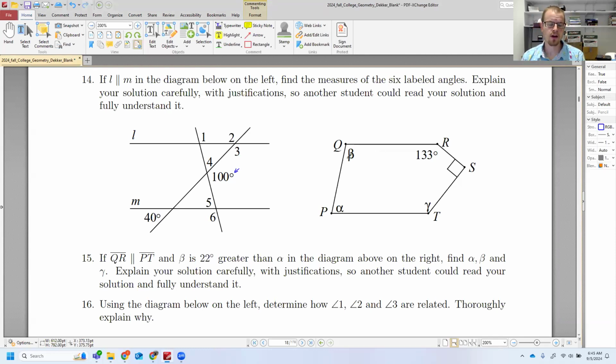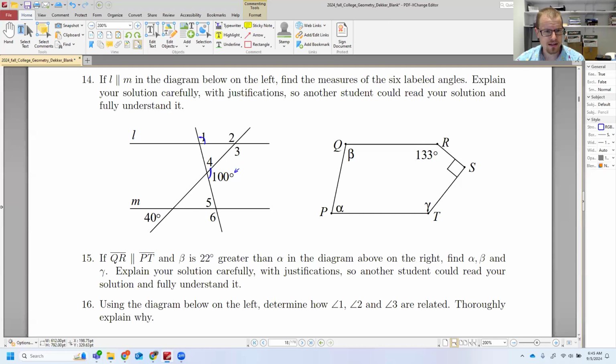What are the differences? Well, of course, labeling with a degree measure is pretty straightforward. It's actually the degree measure of that angle. That angle is 100 degrees. Of course, we're comfortable with that. Now, when we label an angle with just an integer, such as 1, 2, 3, 4, and so on, what we have here is a name for the angle itself. So this angle right here is named angle 1. You could have named it Bob, whatever you would like. In this case, 1. So labeling it in this way is giving it a name.